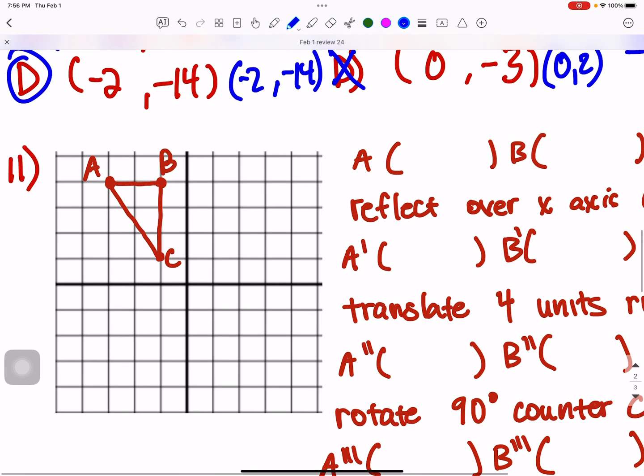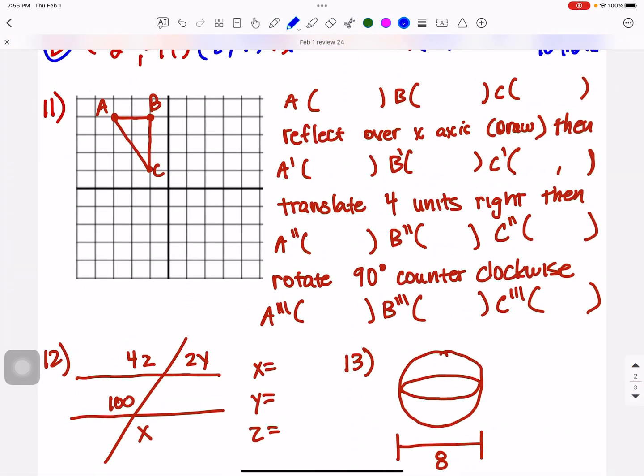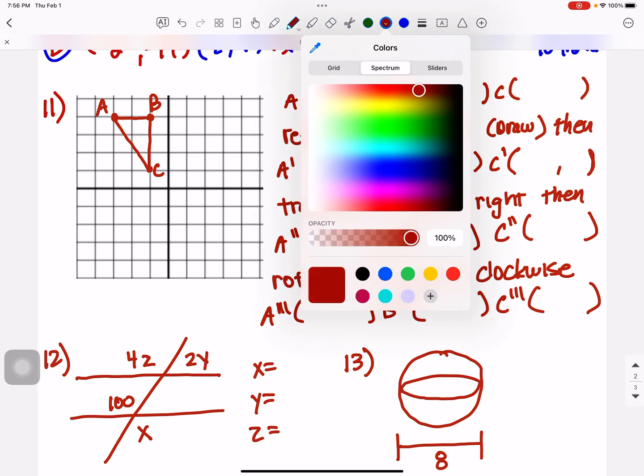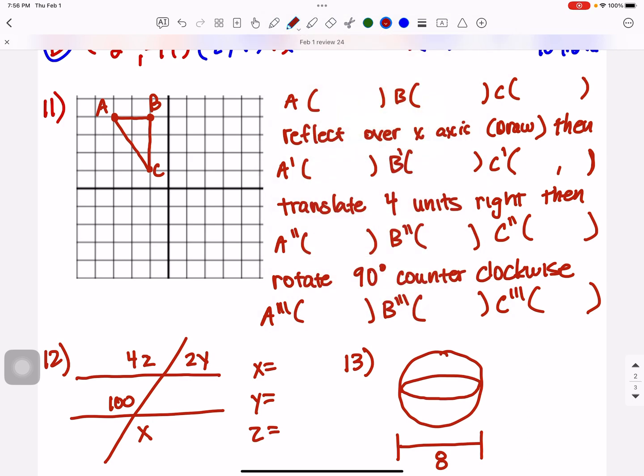All right, here we go. You need to know these. This is going to be on the test tomorrow. A is at negative 1, negative 2, negative 3. And up and down, it's at positive 1, positive 2, positive 3, positive 4. That's where that one is. B is at negative 1 on the red numbers, positive 4 on the blue numbers, so X and Y. C is at negative 1 on the red numbers and positive 1 on the blue numbers. So that's where they all start.